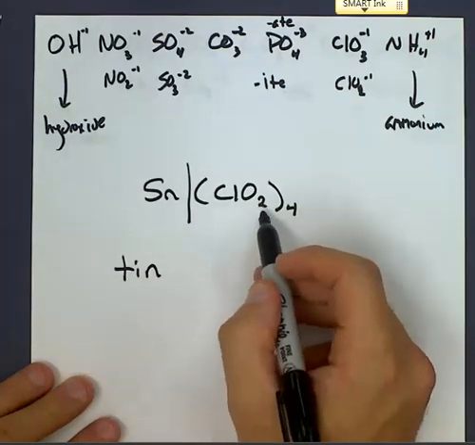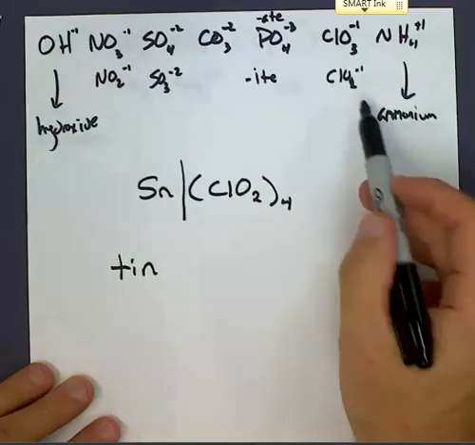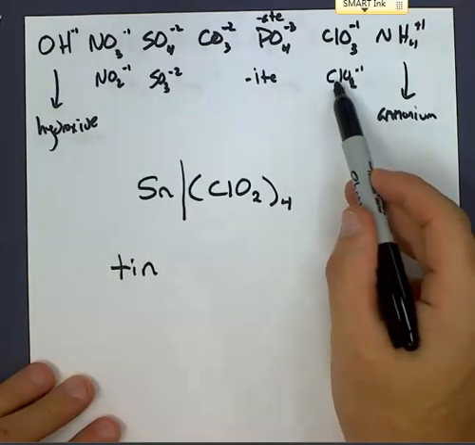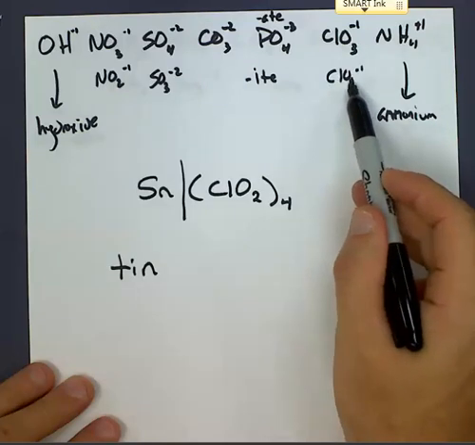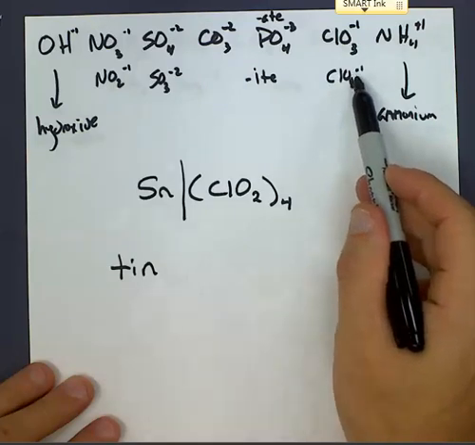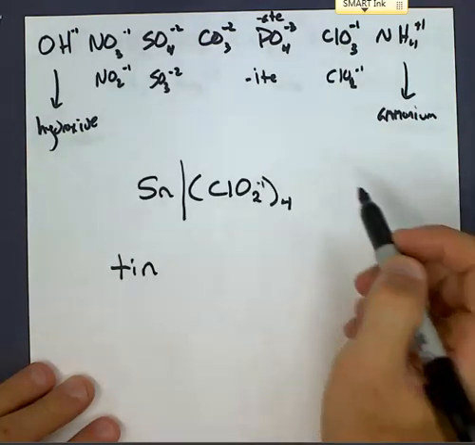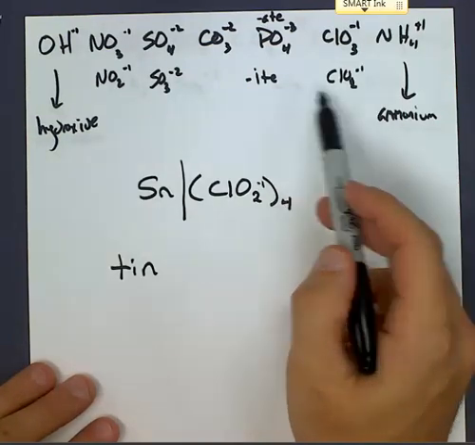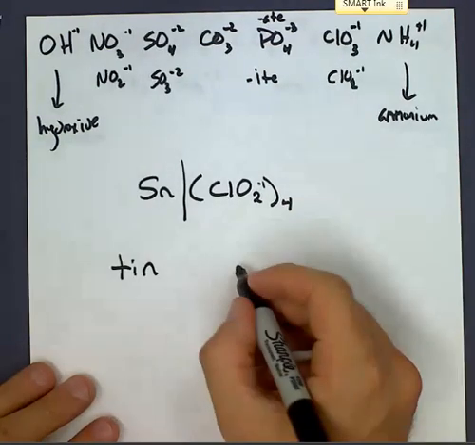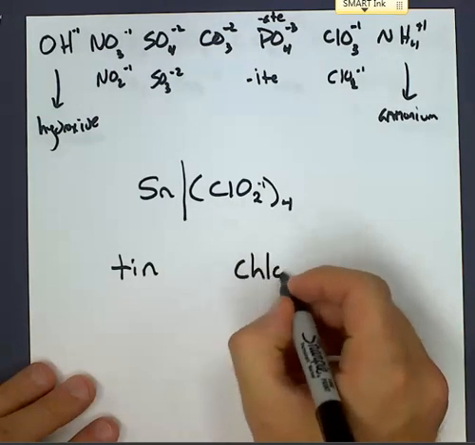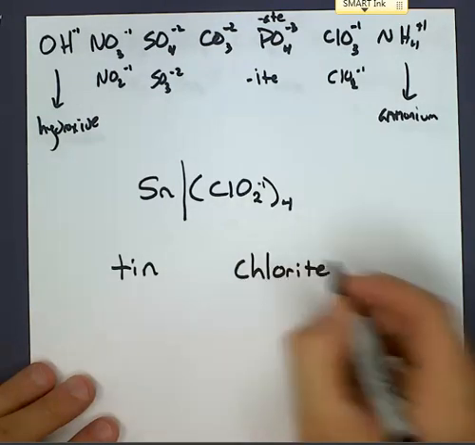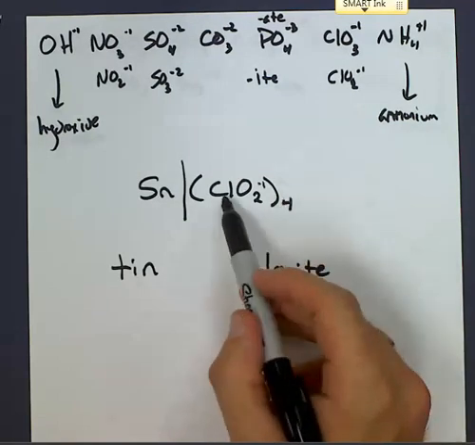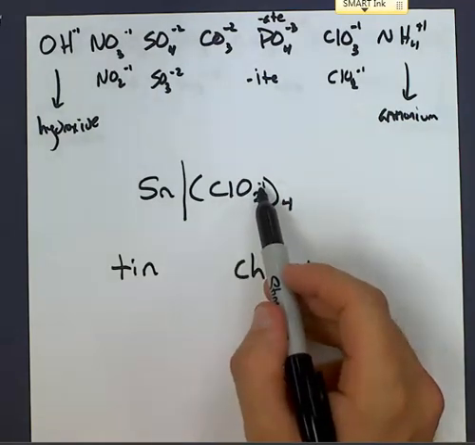Next thing is to figure out what this thing is. It's ClO2. I find that up here. Well, it's scrawled out a little not so neatly here, but ClO2. And the most important thing, this has got a -1 charge. So I'm going to write in that -1 charge just to remind us. Now, ClO2, it's in the ite row, so chlorite. So this is tin something chlorite. Okay, next let's figure out its charge. So we've got a ClO2 with a -1 charge.